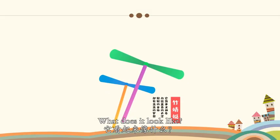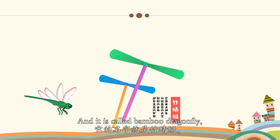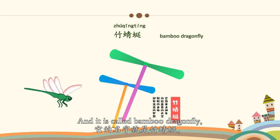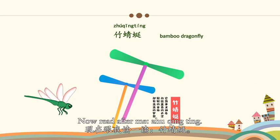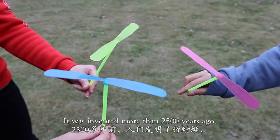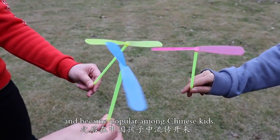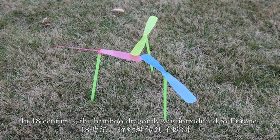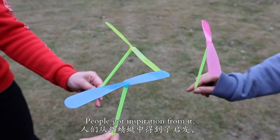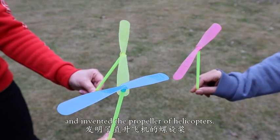What does it look like? Yes, it looks like a dragonfly, and it is called bamboo dragonfly because in ancient times it was made of bamboo. Now read after me. Zhu Qingting. It was invented more than 2,500 years ago and became popular among Chinese kids. In 18th century, the bamboo dragonfly was introduced to Europe. People got inspiration from it and invented the propeller of helicopters.